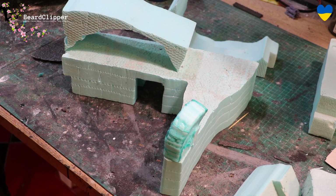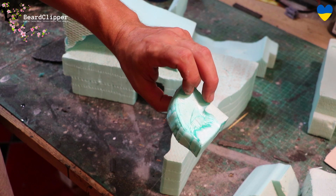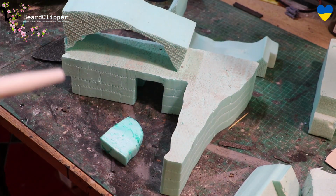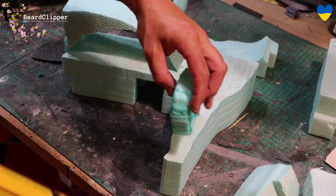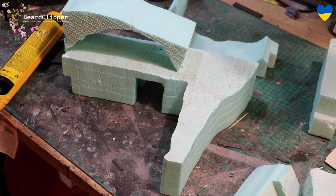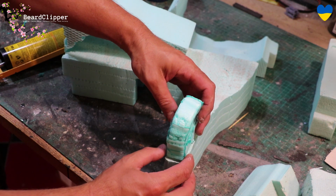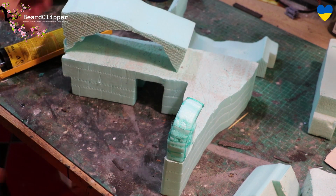Well, this building is looking great. Just shows how serendipitous making it up as you go along can sometimes work out quite well. I've finished carving in, and what I've decided to do, this is something that I cut out from inside. And I quite like the kind of melted appearance. I think I could do something quite cool with that. So I'm going to glue that one right at the head of the building here. Like that. And I'll probably paint it a different colour and make it look decorative.